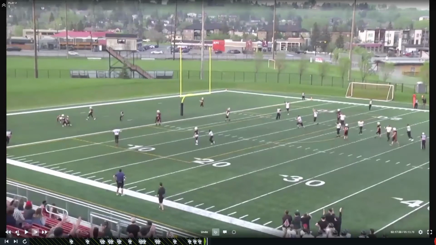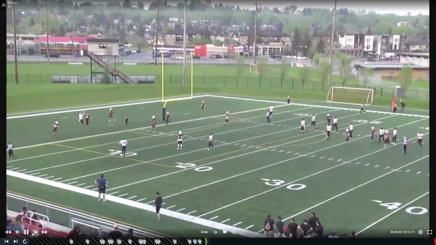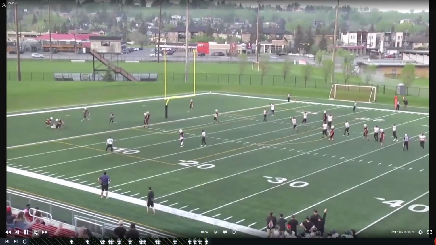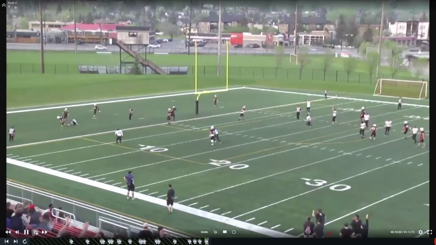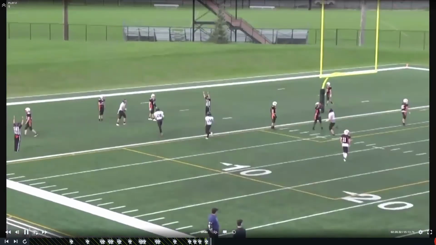Now, the only thing that would have made this a nicer catch, and I mean, hey, it's a touchdown and it puts points on the board, is right here. I would have liked to see him rip to this side of his body to avoid this player from swiping it through, right? So defenders, like I said, are going to try to come in between your hands and knock the football out. They can hit you as hard as they want once the football's caught. So something to note there. So again, catch the football at its highest point.